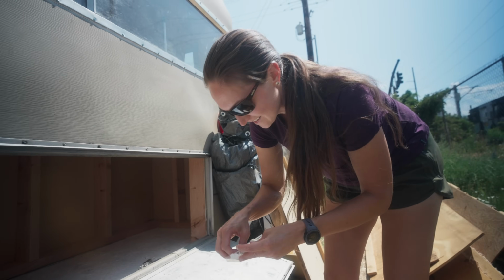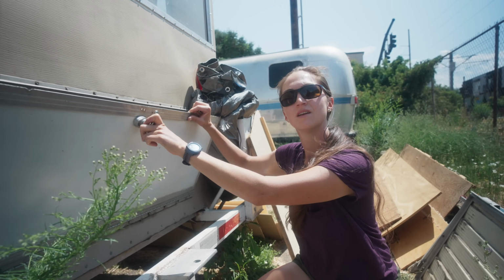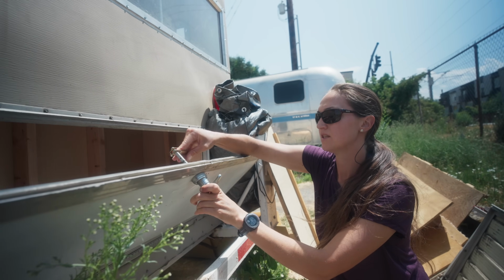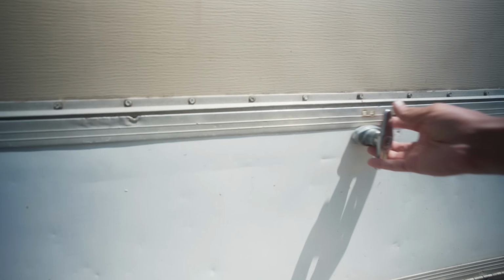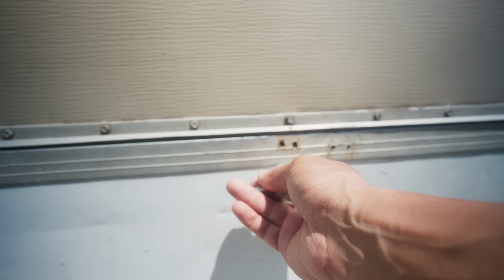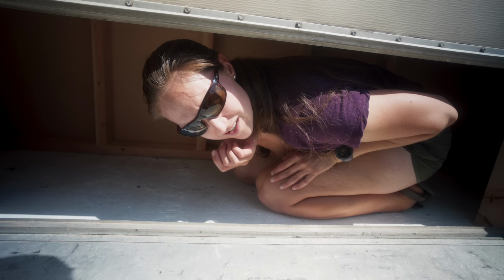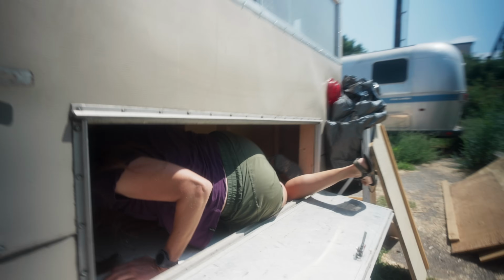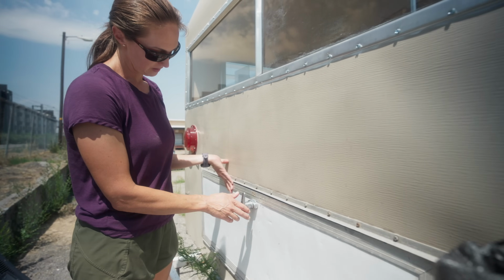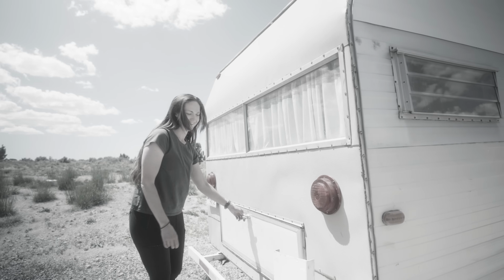Fixing this little lock. Finally. You open it when it's like this, right? I don't know. So you'd want it to be on this way. Okay. And then when you turn it, you lock it, right? Get in there. Oh, all right. Turn it up. Okay, open it. Does that feel like it works? I think so. Just gotta tighten that down. Ow! Oh my god, that's hot! I think I'm stuck. New little lock thing. It's pretty good. A lot better than it was. Gotta fix that.